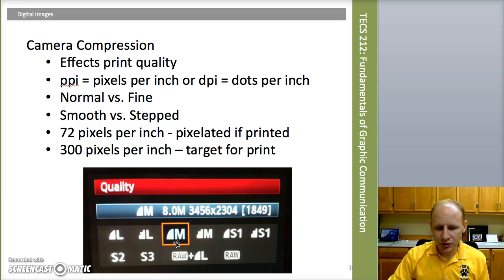And so as you choose between these two, the fine is obviously going to take more space. The file size is going to be much larger with the compression, but you're also going to have a higher quality print possibility for that. So again, if you knew that the images you were taking with the camera, all you were going to do is put them up on Facebook or somewhere on the web, you don't need the fine option. You could go with the stair step, and in this case, really even the medium setting is quite large. You could bring that down to a small size and be just fine.